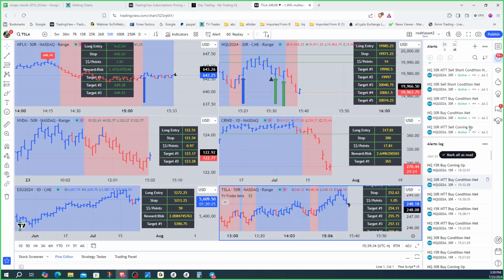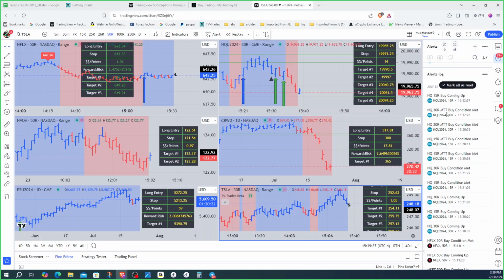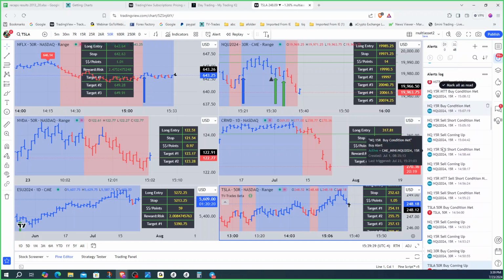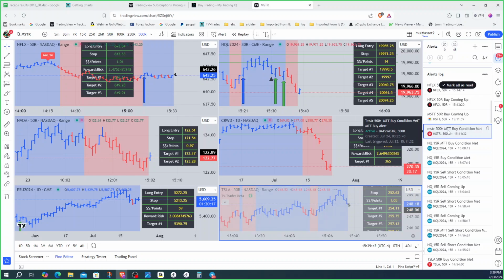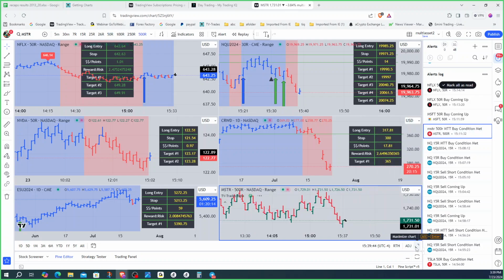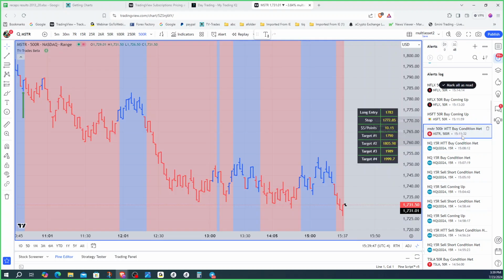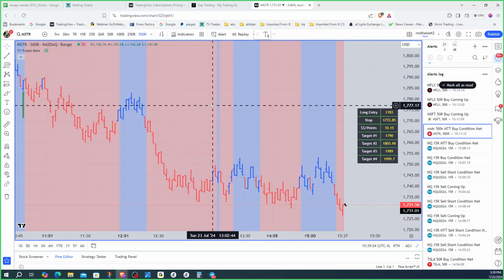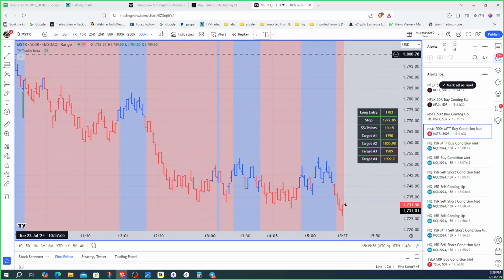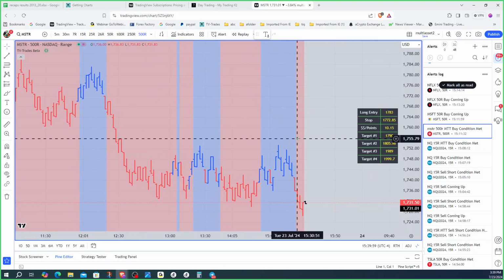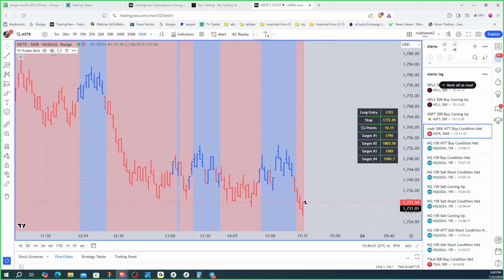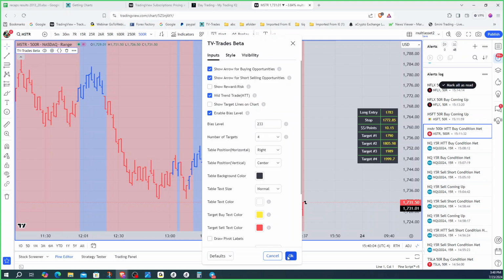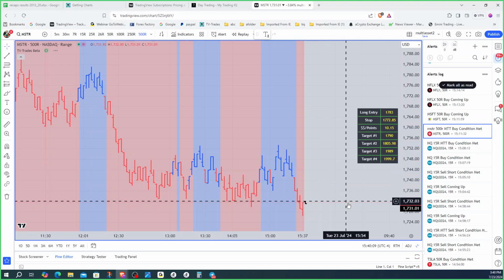Like Tesla gave a couple of longs today, I think. Gave a couple of alert longs, and they worked out right at the beginning, but then I think it turned down. Another one was this one. Let's see what it looks like when this alert came out. This was a buy condition at 311. I don't see that actual buy condition. Buy condition met. This is on a 500 range. I don't see the actual trigger on there. I don't know why that's not showing. We'll have to go back to that.